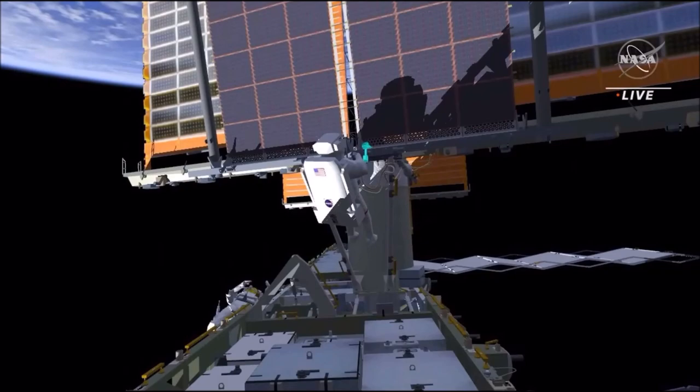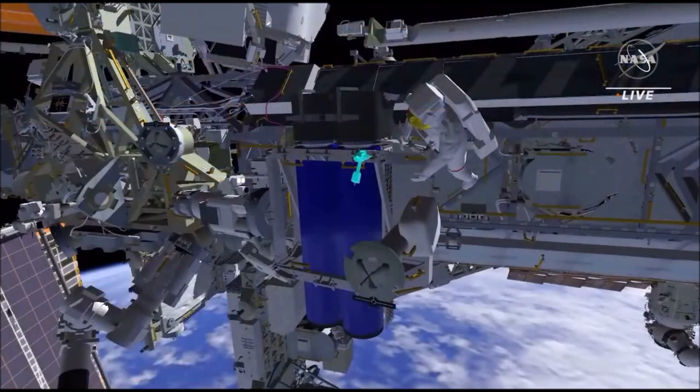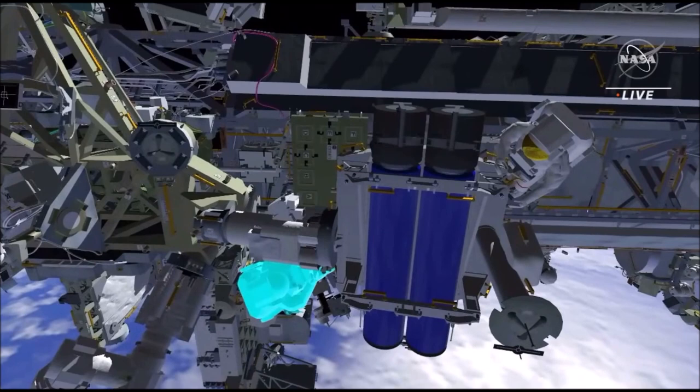EV-1 will translate back to the iROSA carrier and begin work on releasing the carrier beams that previously held the iROSA. These beams need to be rotated out of the way to allow access to the lower iROSA on the second EVA. Clean up the modkit worksite, retrieve a crew lock bag, and head to the carrier to help EV-1 with the carrier beams. The crew members will work together to release the bolts holding the beams in place, then rotate the beams out of the way and secure them back down.